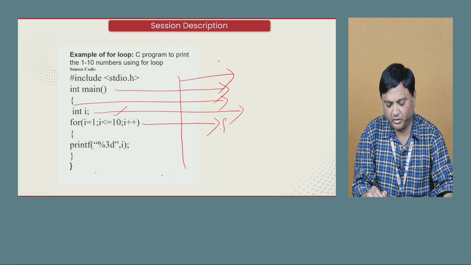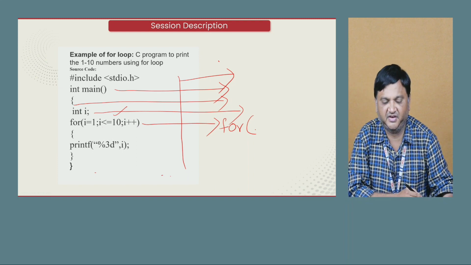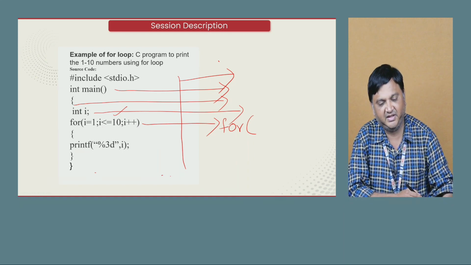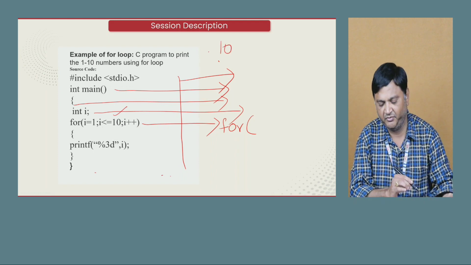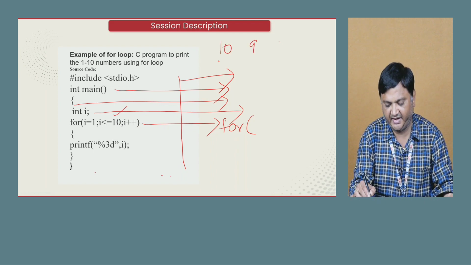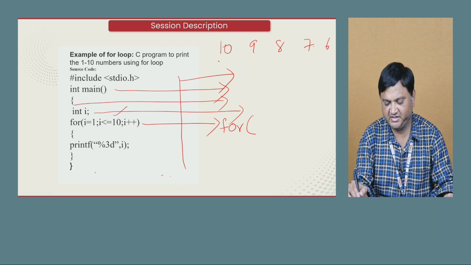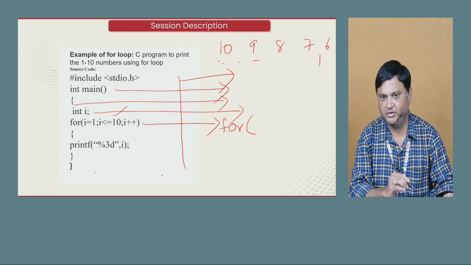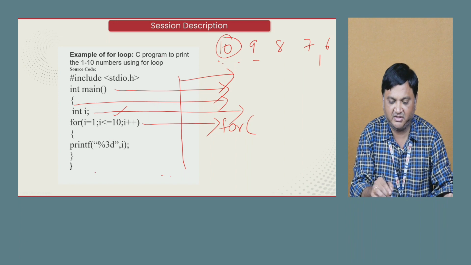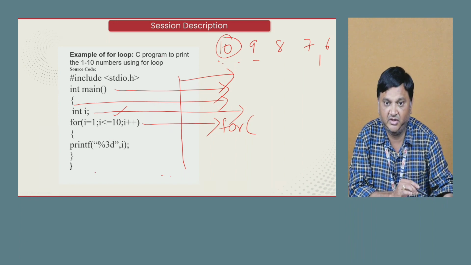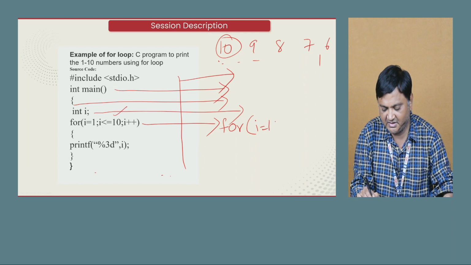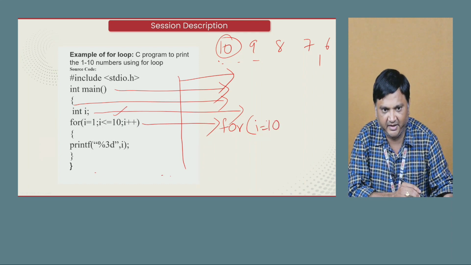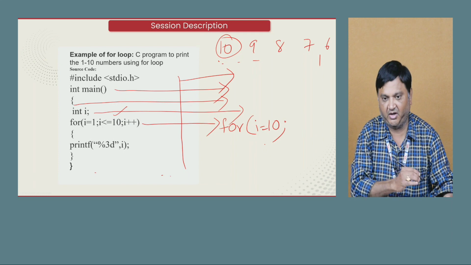Let's see what the change is. For, tell me the answer, my dear students. What is the first thing I have to change? Where will the i value start? First, you have to write the output on a paper. My output is 10, 9, 8, 7, 6, and so on up to 1. So first I have to print 10 on the screen. So what is the initial value of i, my dear students? Yes, very good. The answer is i has to start from 10, followed by a semicolon.